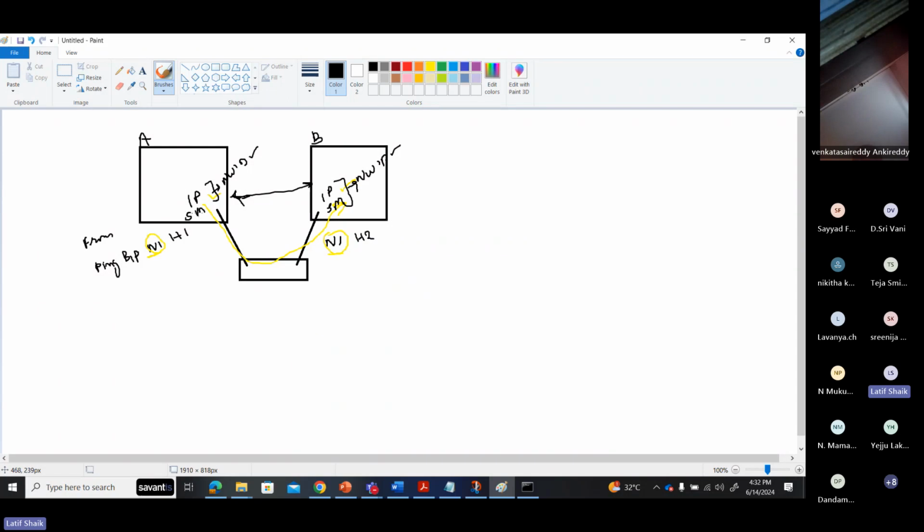Okay. So what is the use of this subnet mask? The system uses the subnet mask to divide the IP address into network and host portions and find the network ID. If both systems' network IDs match, they will communicate with each other.